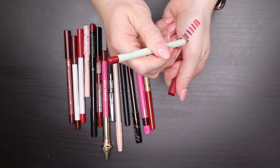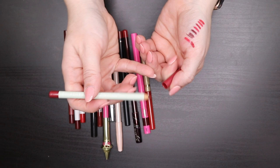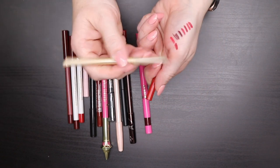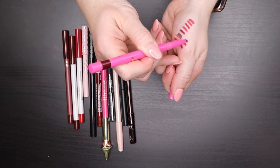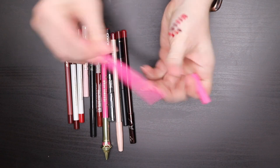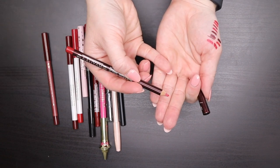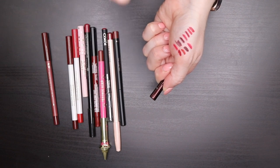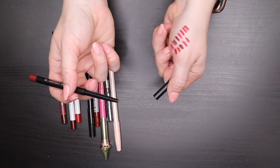The L'Oreal Color Riche in Red feels dried out too — getting rid of that. The Juvia's Place Luxe Liner in Scorpio is a little darker but I like it — keeping it. The Aaliyah Lip Pencil in Follow Your Heart has that white oxidation, so it needs to go. The Realer in Be Yourself is a really pretty red — keeping it. The Saint Luxe in Crush is unopened so I'll give it to a friend since I have so many red lip pencils.